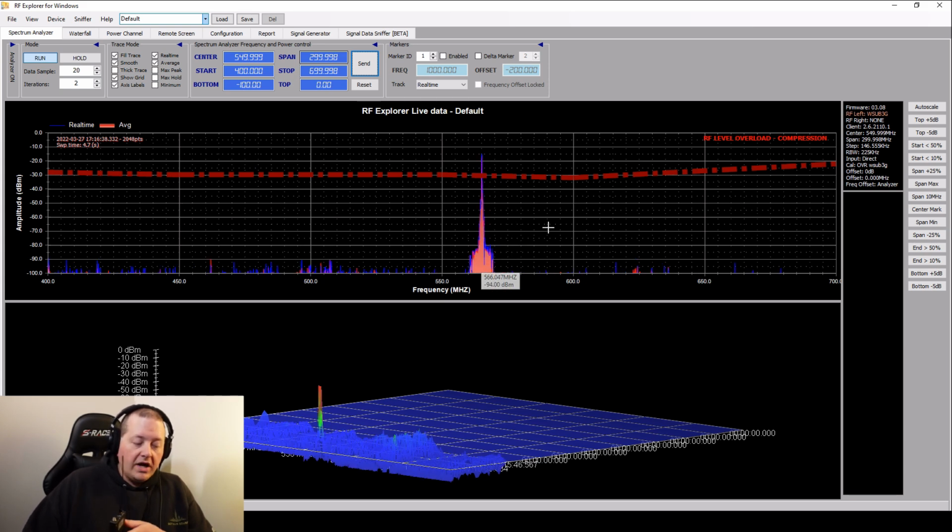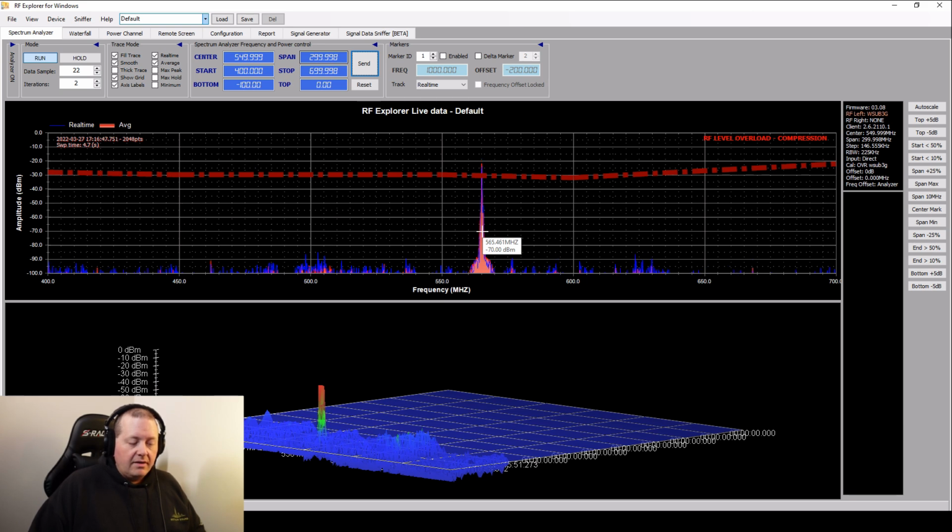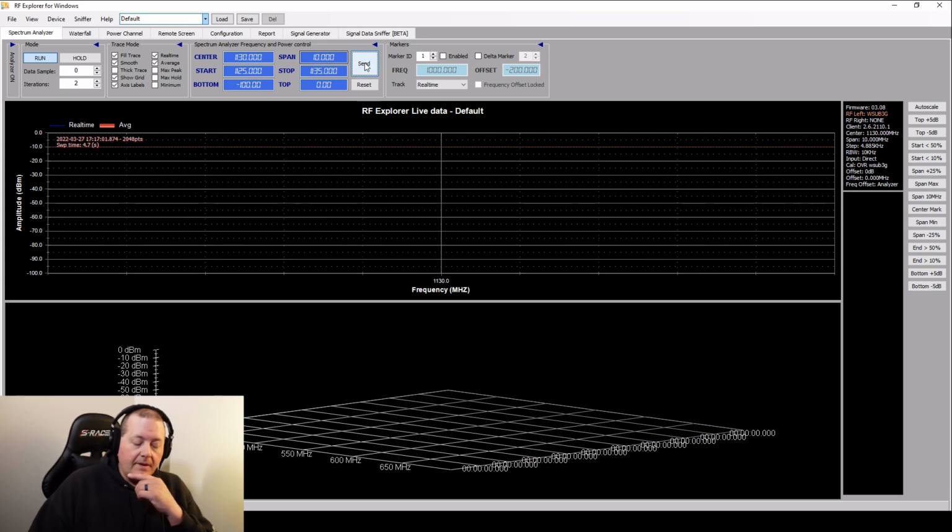So that is one transmitter. Now, if we want to jump ahead and see what that would look like, that's 565. What would double that be? That would be 1130, I think. So let's go ahead and look at just 1125 to 1135, and we'll send that and look at it. We're also going to see that one of the harmonics is in place right here. Did I do that math right? Yeah, there it is. Okay. I was going to say, I think it should be that.